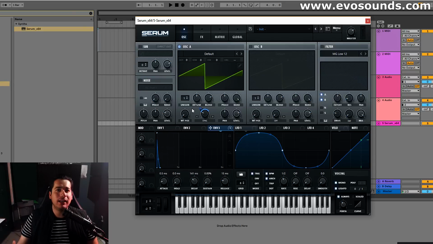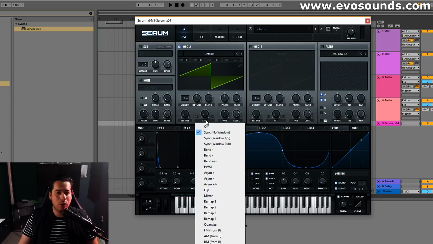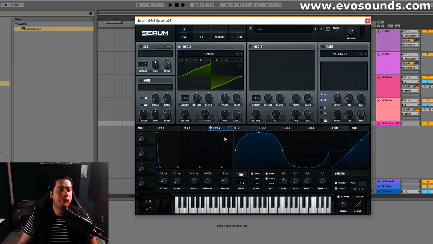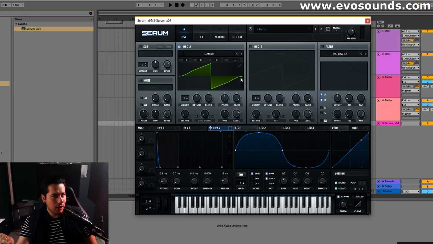You can modulate it in any way. Check out the movements if you like it, but that's going to be pretty much the sync. Now, we do have other versions of the sync, like the window 1.5, which is considered a windowed sync. Essentially, at the end here, it's going to create this kind of fade, and that just makes it sound a lot cleaner than the standard sync.